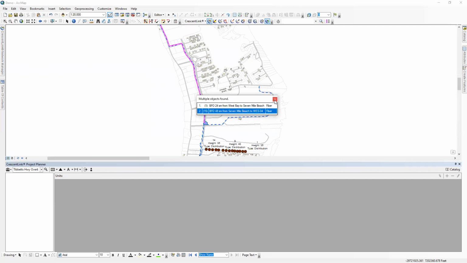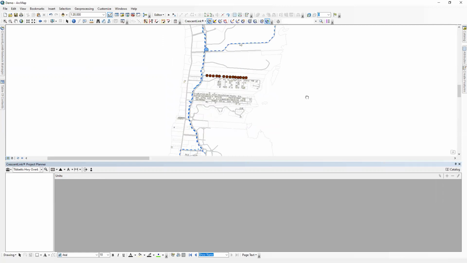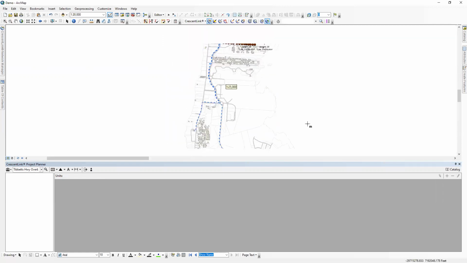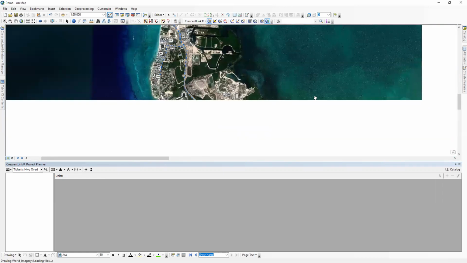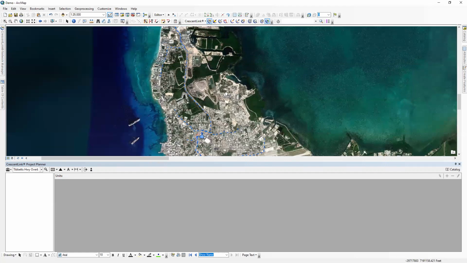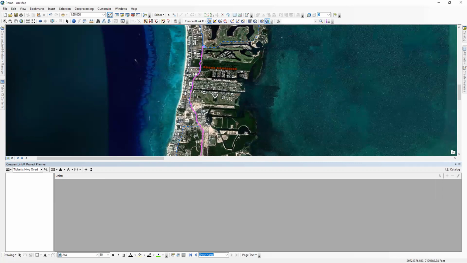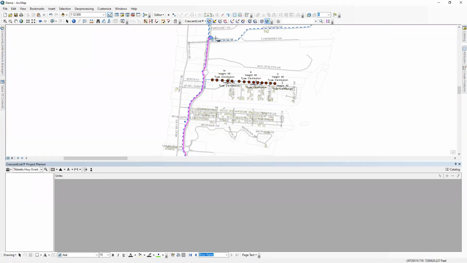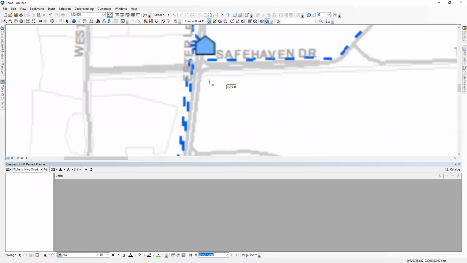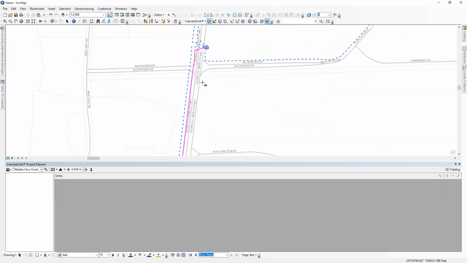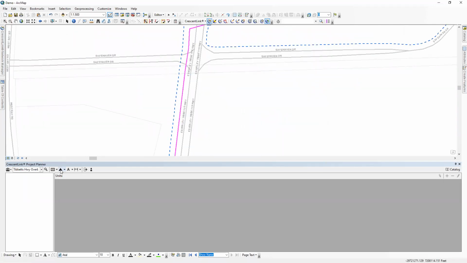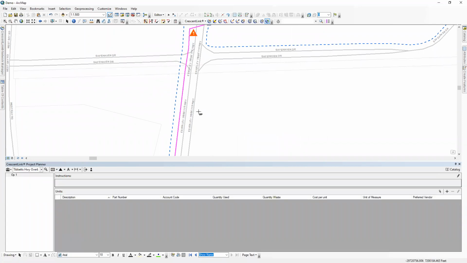of this particular project. Go ahead and select that so we can see that BFO 24 that I have running through here. And so we can see everywhere that that runs from a bird's eye view. Well, let's see what it would cost at about $14.20 to do an overbuild here. So to do that, I'm going to zoom in so I can get a little closer here. I'm going to drop a construction operation right up here at the front side.